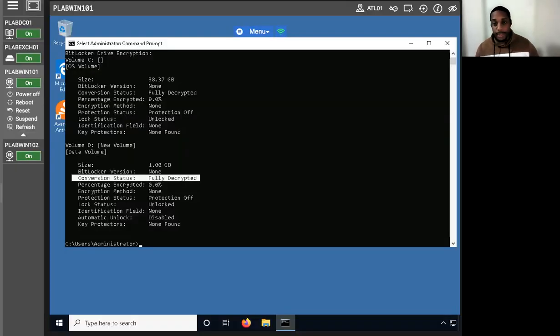And now we're at the end of the video. Now that we've done some encrypting, we've configured some BitLocker on data drives. We were able to shrink a volume and create a secondary volume. We enabled the group policy setting for BitLocker. And we've also encrypted the fixed drive using BitLocker. And lastly, managed BitLocker using the command prompt tool.